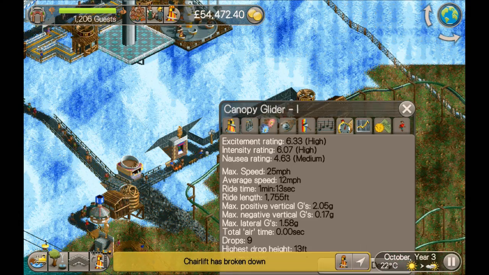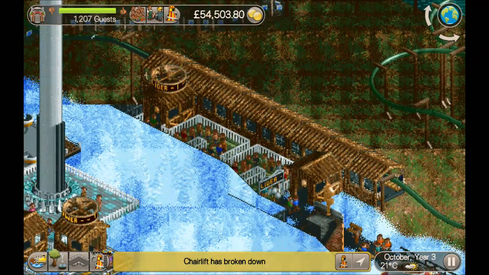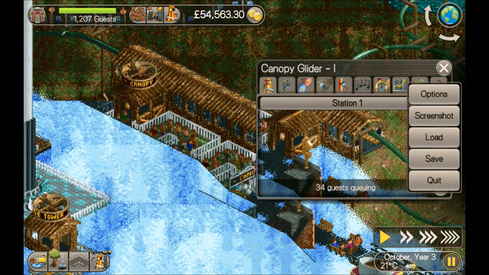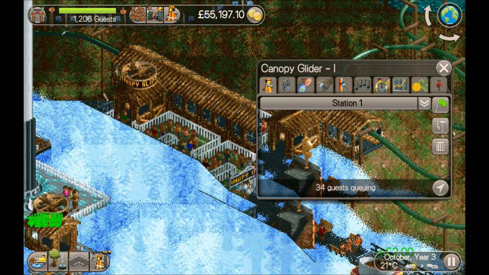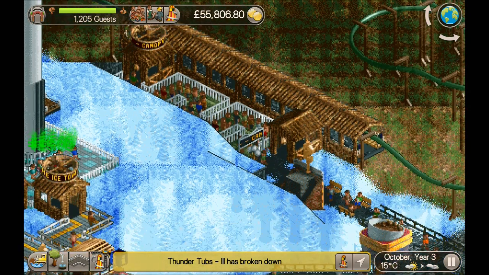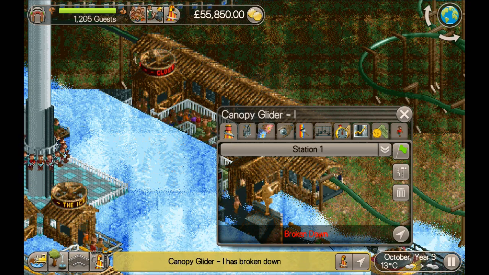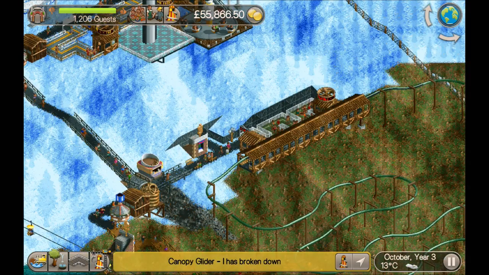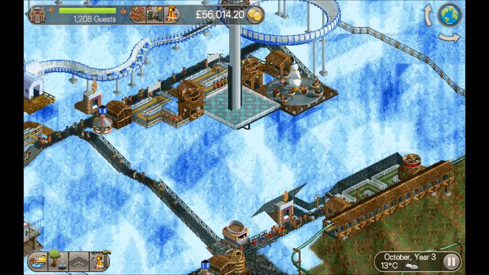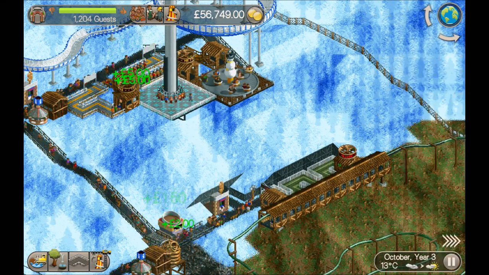What's wrong with this one now? Is it broken down? What's going on? I suspect it's broken down, but it hasn't registered as broken down. So let's stop it, put it back on, and it's broken down. So I had that issue with one of the looping coasters on the docks one that we did, the harbour one that we did. Was this some sort of bug with the game? So that might cost us.